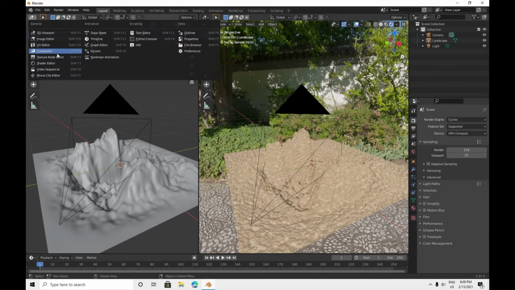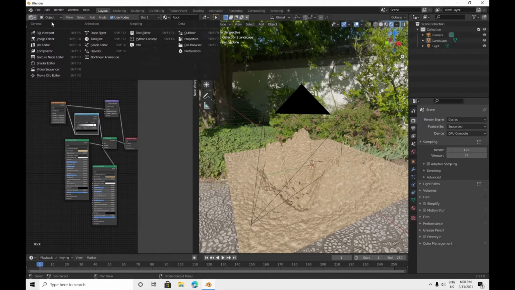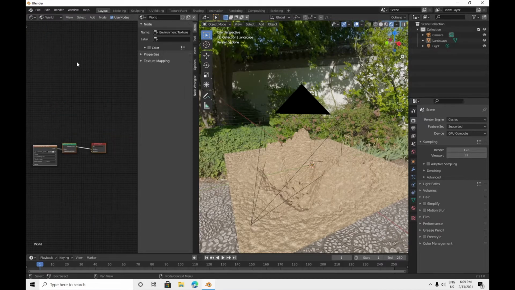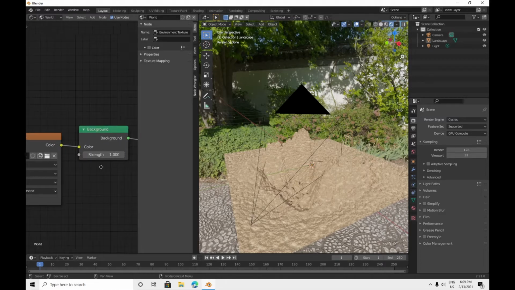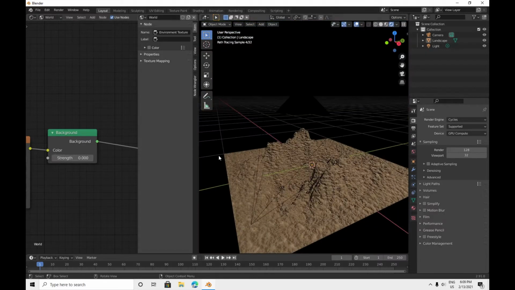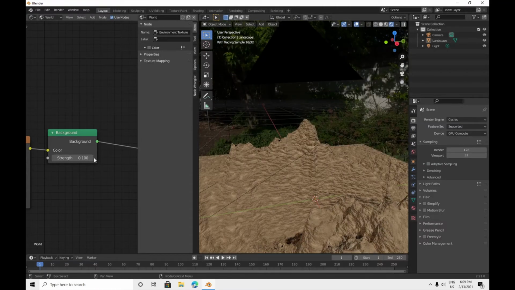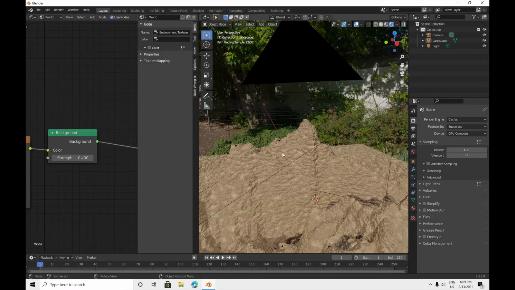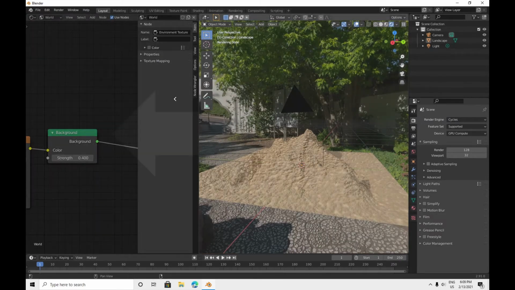So now I'm going to open up the shader editor again, and I'm going to go to world settings up there, and this is where you can mess around with the brightness. For me, this is a little bright right now. You can go all the way down to like 0 and let it load, and you get no lighting at all. But as you turn it back up, you'll get more lighting. Now this background isn't actually going to appear in my render, so it doesn't really matter what I put it at. You can use your HDRI as your background, but I'm not.